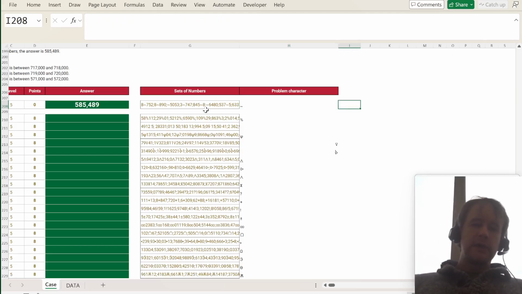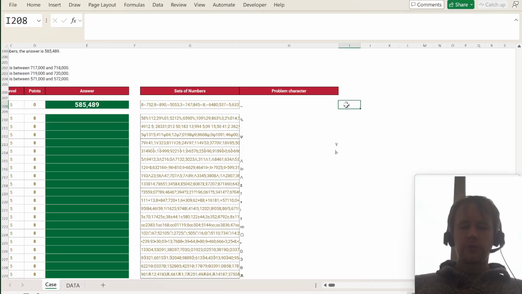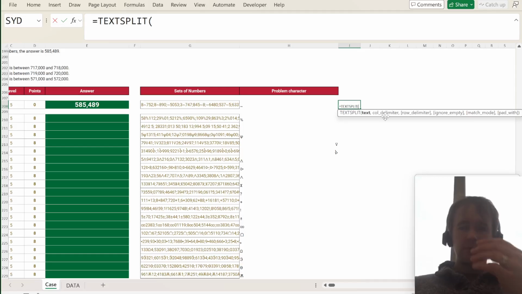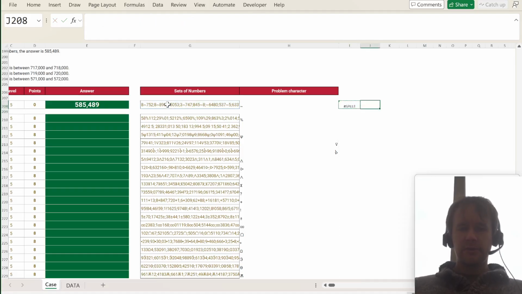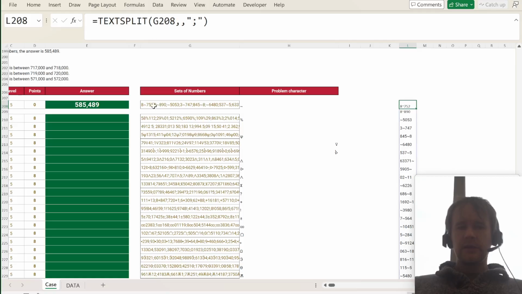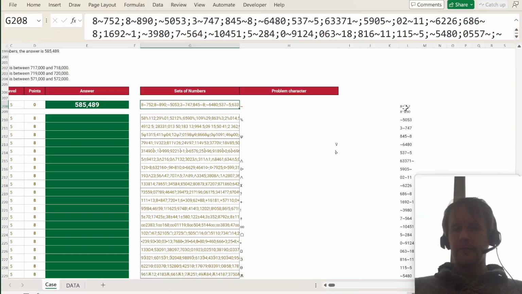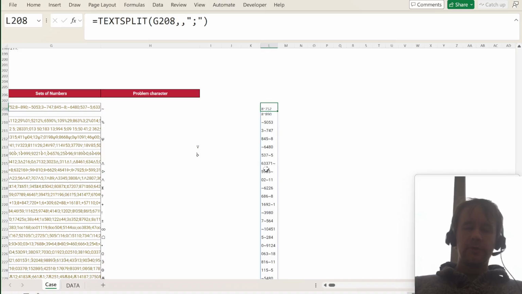Okay, so that's a very neat way to get it with regex, but let's say we don't know regex. A nice way to strip out, in the pre-regex world, all the troublesome things is with TEXTSPLIT. And that's because TEXTSPLIT has a delimiter, so let me just show you the regular way first. If I TEXTSPLIT on that, that's going to split this every time there's a semicolon. It's going to break it into a new line, and so you get this, which we're going to use in a minute probably to split these up.